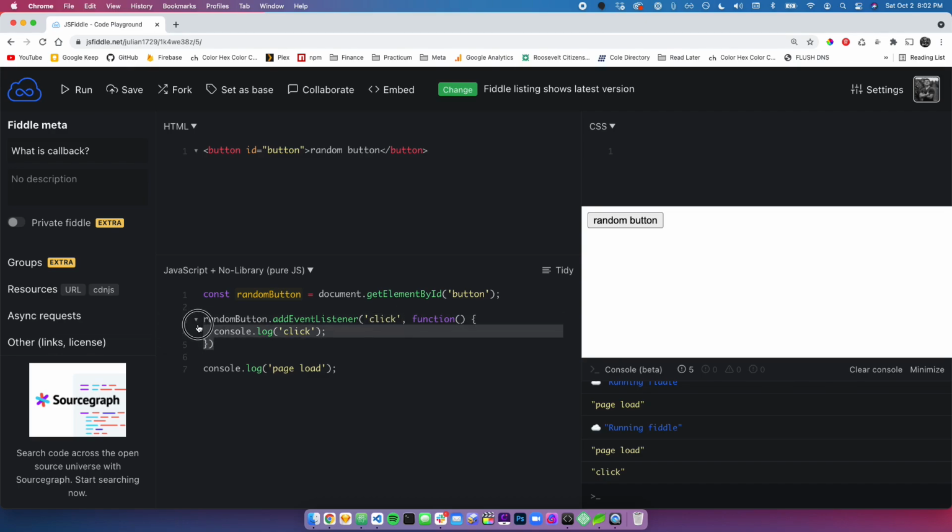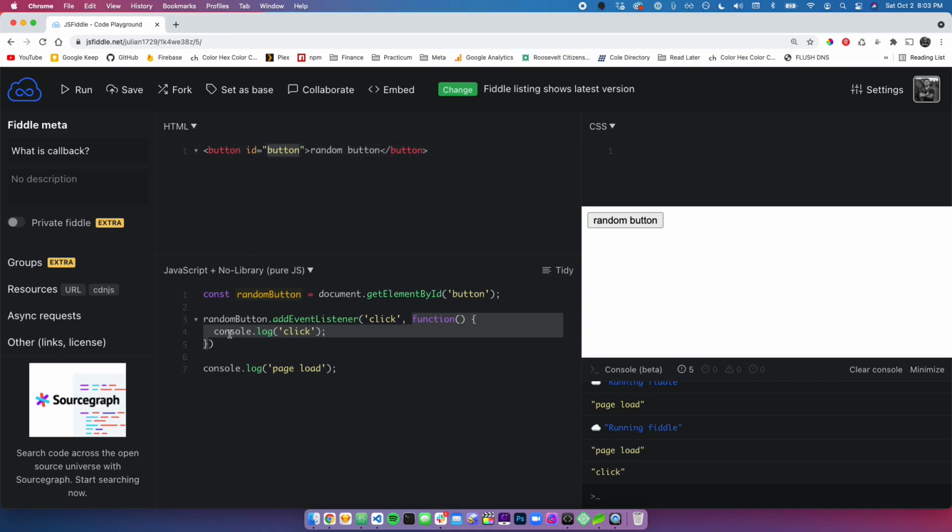It may be read by JavaScript on page load, because on page load, what is happening? It is starting at line 1. It is assigning a memory value to random button, and what does it assign it to? It assigns it to what we get back from this document.getElementById button. So it is assigning this element to random button. It now goes to line 3. It says, okay, in this value, we're going to add an event listener. What are we listening for? We're listening for click. What do we want to happen on that click? We want this function to execute. Awesome. It binds that event to the button.